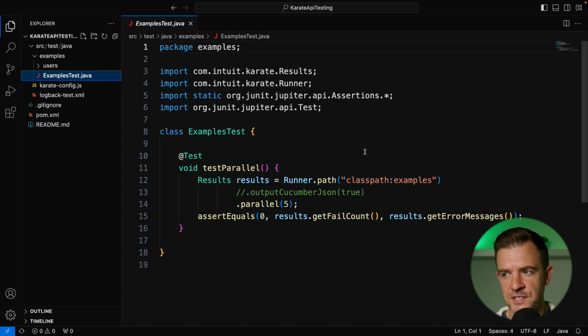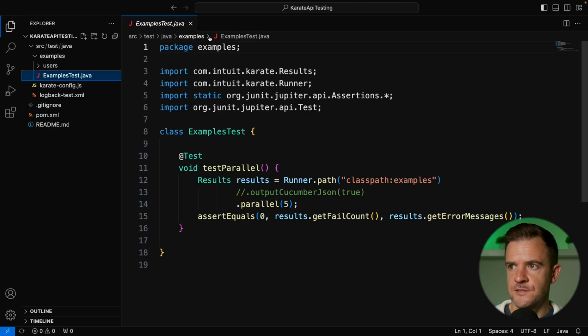Just to comment at the bottom here, we're set up for parallel execution with 5 threads. What this basically means is that when we run Karate tests, particularly when we're running a lot of tests, Karate will actually run those tests in parallel across 5 different threads. What that does is it really speeds up your test execution. So you can imagine if you've got, say, 1,000 tests, and we've only been able to run one test at a time, even if the tests are quite quick, that's going to take quite a long time for those API tests to run through. But when you're running tests in parallel, you can really speed up the test execution. Again, this is another really cool feature of Karate, that parallel test execution is supported right out of the box. So the test runner is fine.